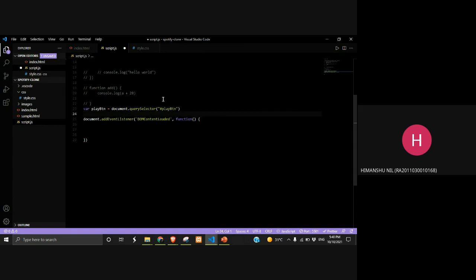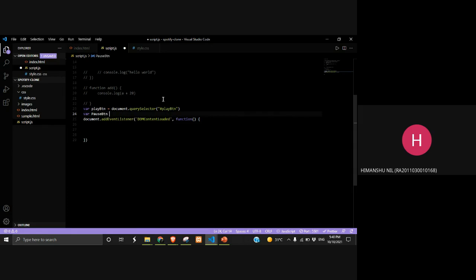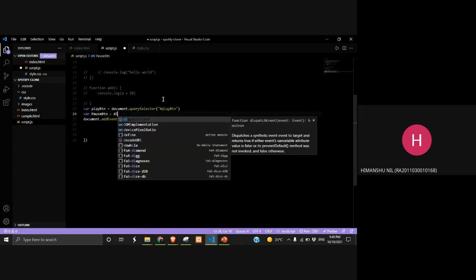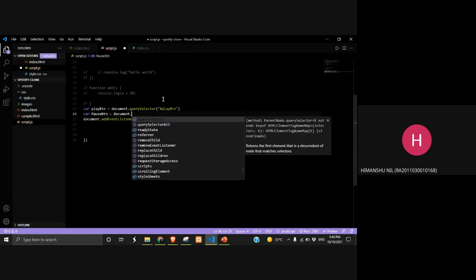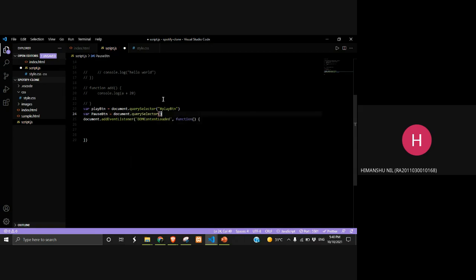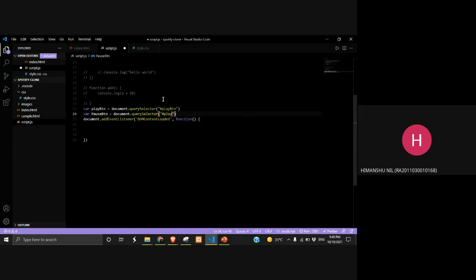Similarly, I will call pause button as well. Document dot querySelector, and it is also an ID. I will go with display pause.